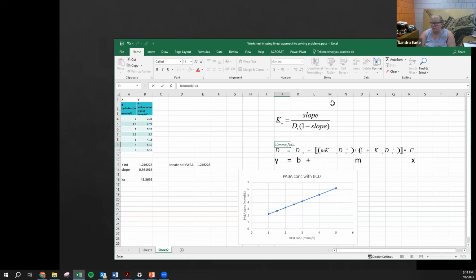I'm going to just write it out just so you can see the idea of it. Plus the slope of our line, which is 0.982, let's say, times the concentration that we need of the beta cyclodextrin. So we would solve for C, wouldn't we? So how would we figure that out? Let's see here. I'm going to make another equation.